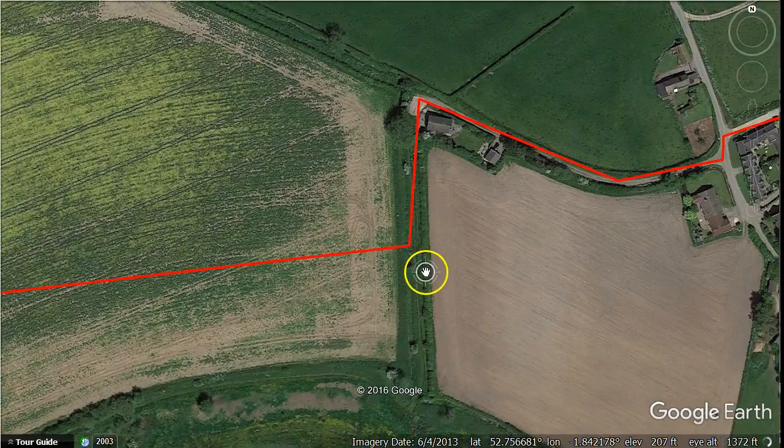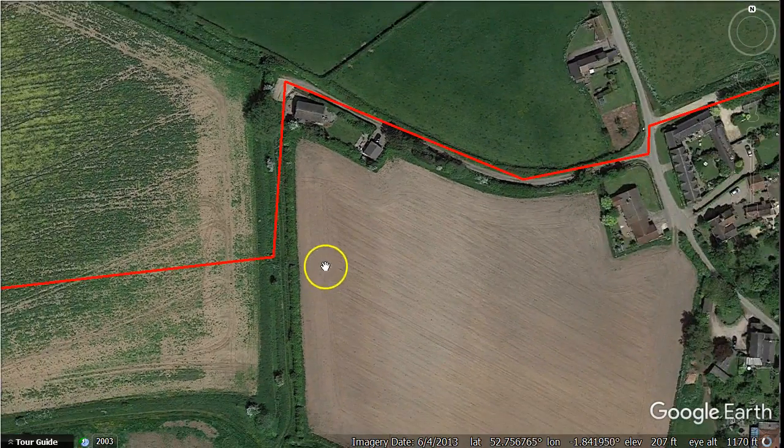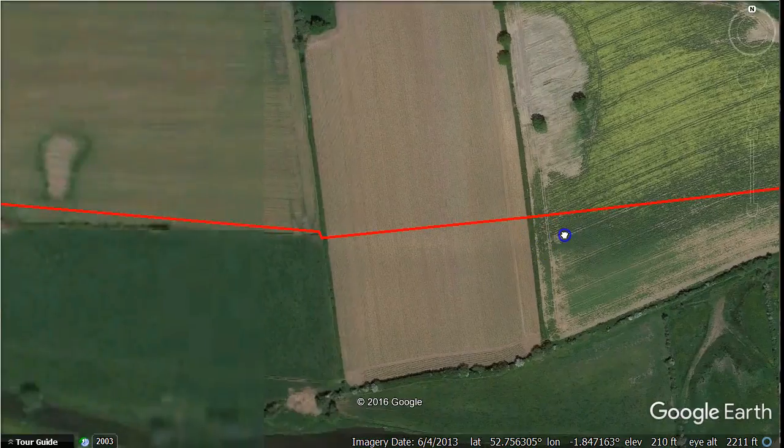And you go about halfway along, and there is a broken gate just here. There is actually a public right-of-way somewhere over there, but they've kind of bricked it all up almost. But this is still a public right-of-way anyway. And then you turn right. You cross a ditch at this point in time and go a few hundred metres, about 400 metres straight the way across into the middle of this field. No, you're not going into the corner, it is the middle.